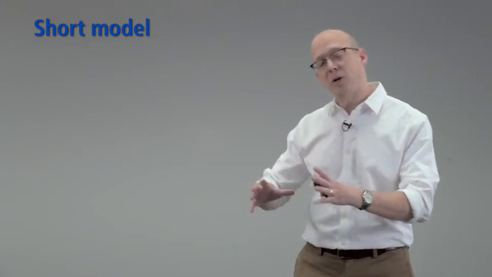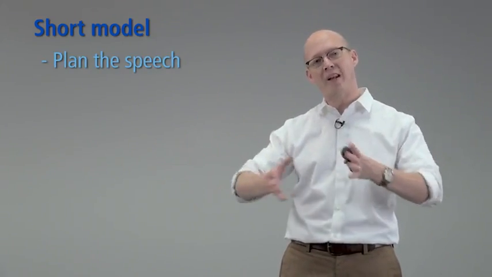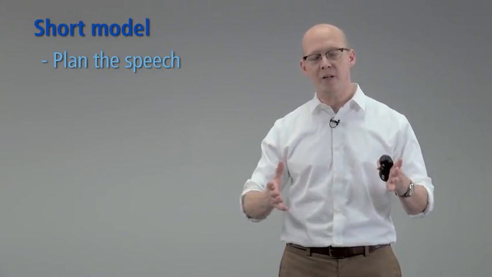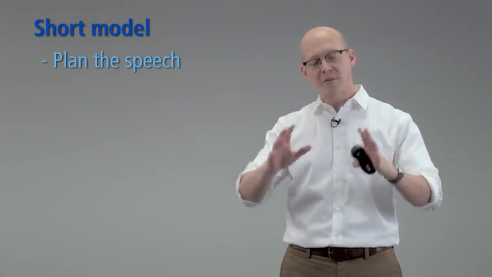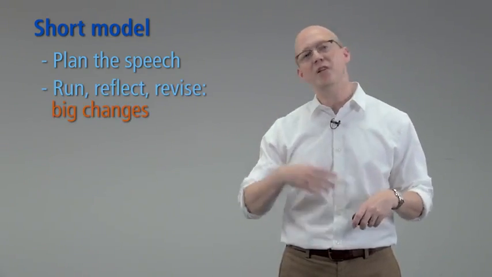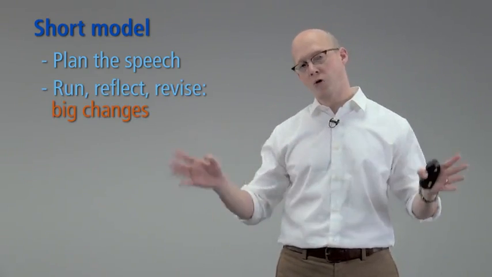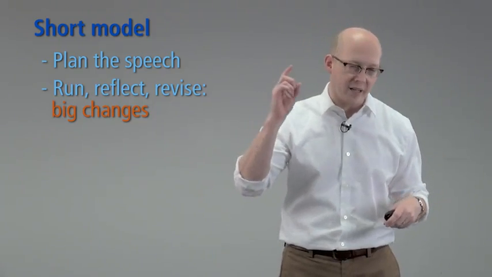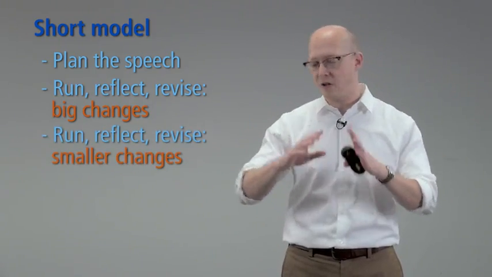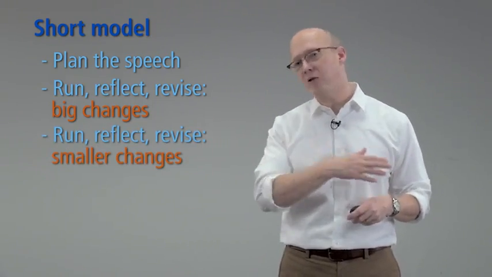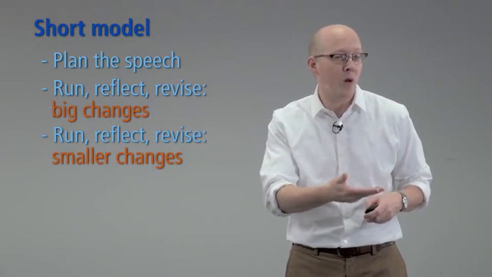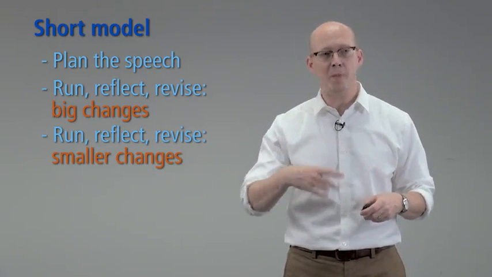The shorter model is trying to tap into some of the basic ideas of that longer model. So once again, I'll probably start out by planning the speech, getting all that information into one massive document. Maybe I make more changes and revisions to that massive document before I run it. Nevertheless, I plan, I run the speech, I reflect on it, I revise it. Those are probably some pretty big changes. Then I again run the speech, reflect on it, and revise it with smaller changes in mind, and maybe that's it. So then it's probably gone through maybe 2 or 3 run-throughs with 1 or 2 revision passes.